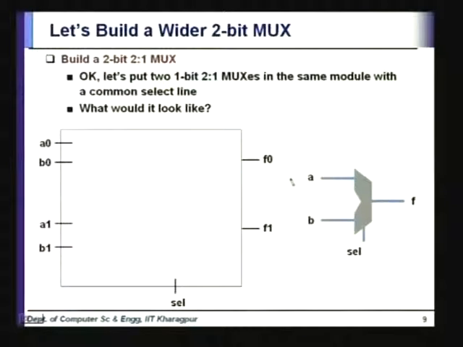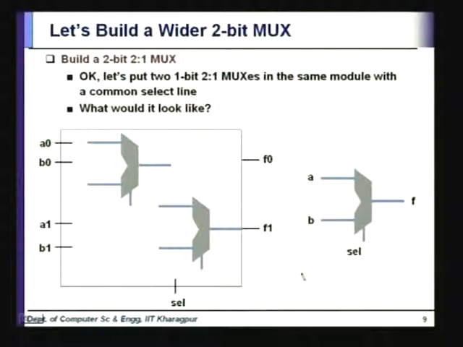Now let us see how we compose two different blocks and create one larger block. Let us build a 2-bit multiplexer. The picture that I am going to show is the way that we think about it when we actually do the coding. We first take two multiplexer blocks, for which we have already written the code. We instantiate two of them in our wider multiplexer.